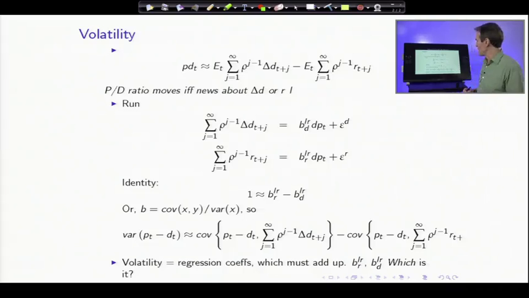These are the right regressions really to run if you want to understand price dividend ratios, not one period regressions. But now it looks exactly like the one period case. So if price dividend ratios vary at all, they must forecast. Those two things have to add up to one. They can't both be zero. One of them has to be big or the other or both. Our question is, which of those two is there?